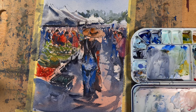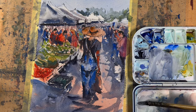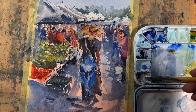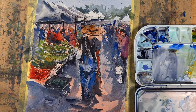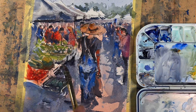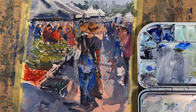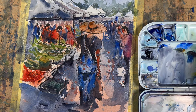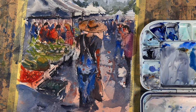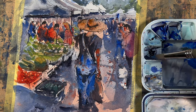But you need to learn how to do that. Your composition needs to be correct. Your composition needs to be in such a way that viewers look where you want them to look. As we have some red colors here and there, the accent colors, only two people and the tomatoes have actual red. That's why I'm doing the splatter with the red, just to show the existence of the accent colors.